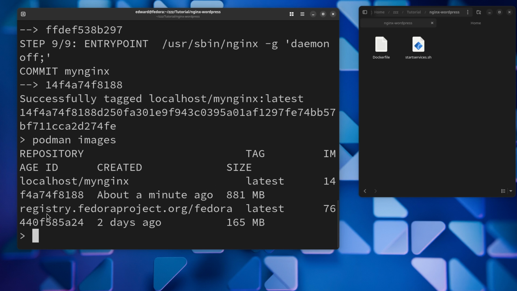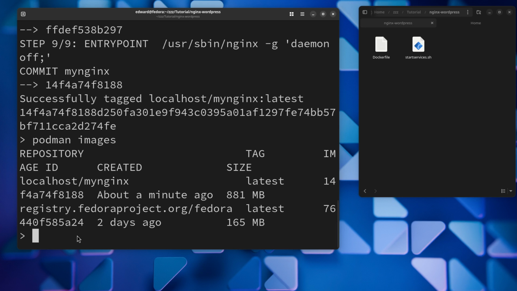Now you can see the Fedora latest is only 165, but because I've created this image, the image is 1 gig. This is what I was saying before, that I don't want to have many images, each of them with a separate service. If I was running multiple servers, that makes sense, but in my case, it doesn't make sense. Of course, I said I could have used a less bloated operating system, but it is as it is. Okay.